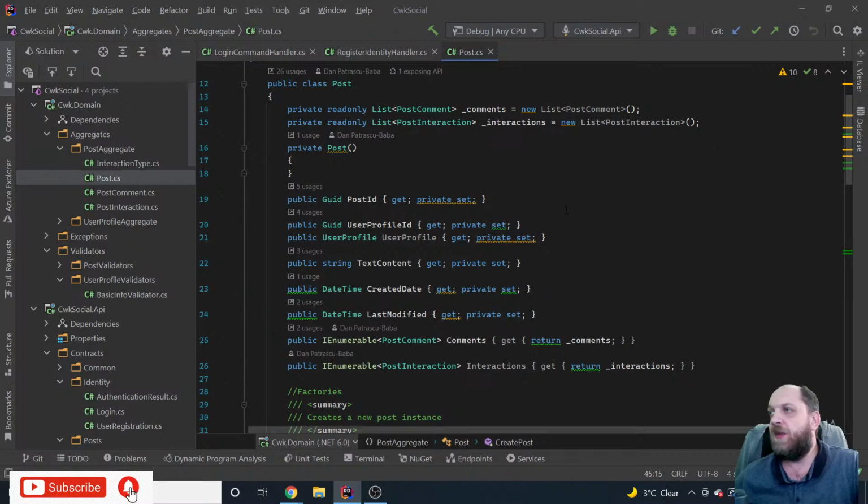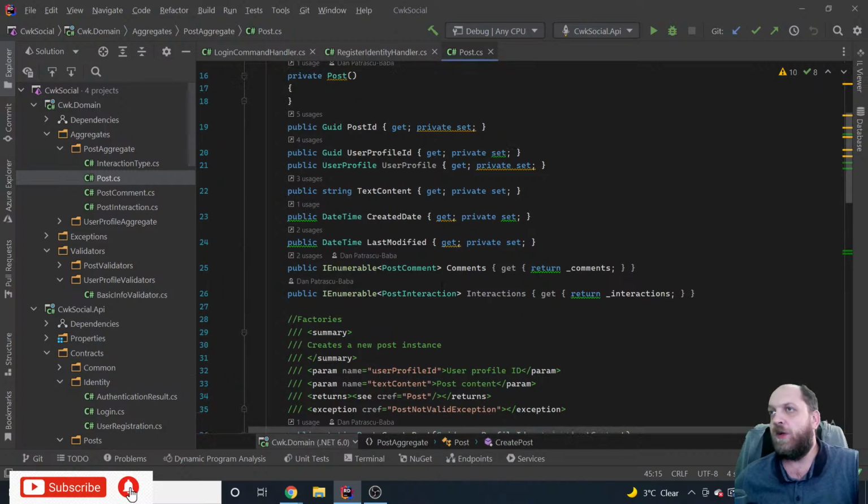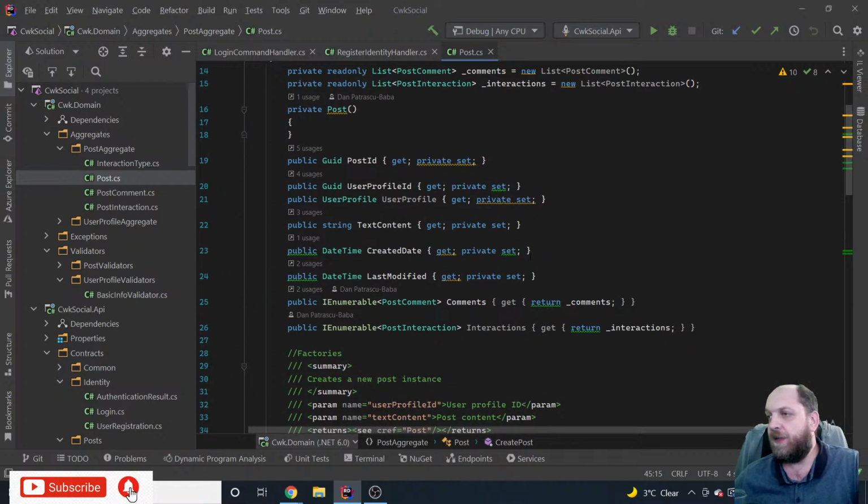The idea is that we don't want to let clients or consumers add or remove interactions directly. So we want to expose that functionality in our post class, and consumers should only be able to add or remove interactions through the functionality that we expose. So that's pretty interesting.